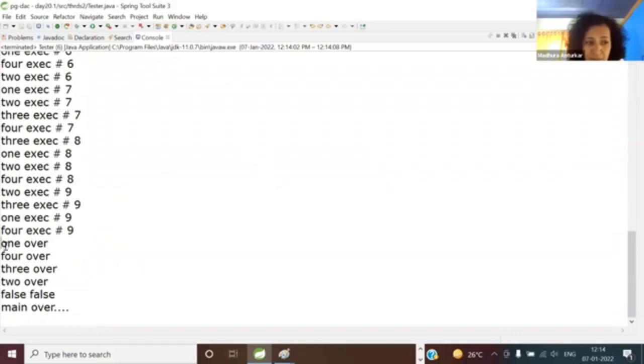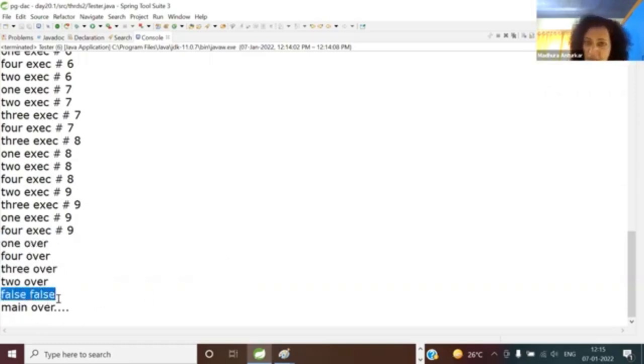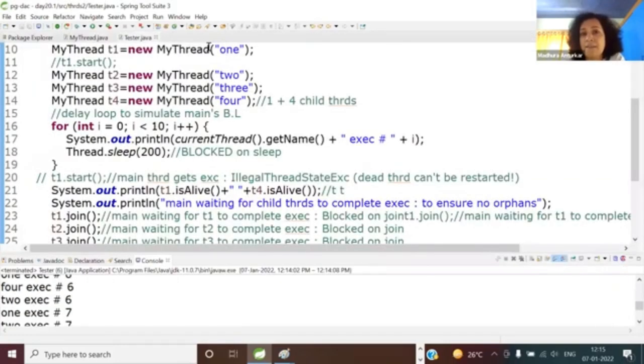And you can see here, don't go after sequence. You cannot predict the sequence. It is all managed by the native operating system scheduler. So don't come and tell me that you're getting a different sequence. Of course you may. Even if I run this code 10 times, I might get a different picture all 10 times. Output wise it will be similar, but sequencing would be different. This is 100% going to be dead, false. And the last thread which finishes the execution is main. Understanding something so far?